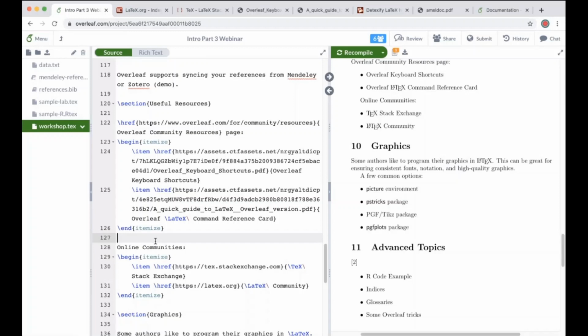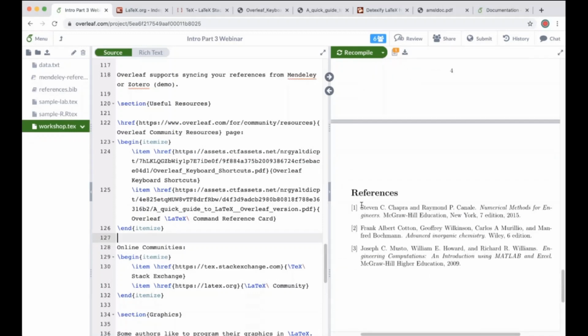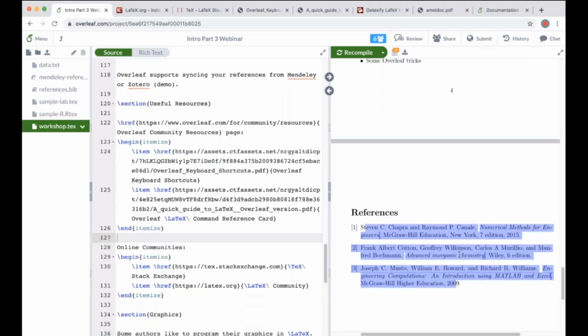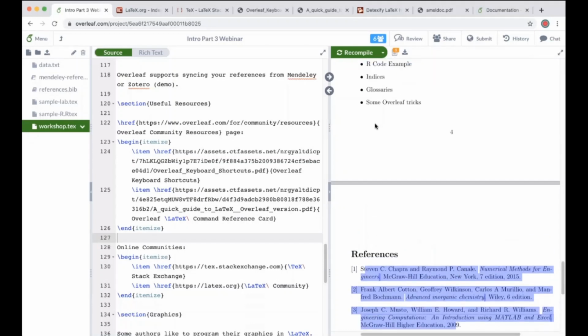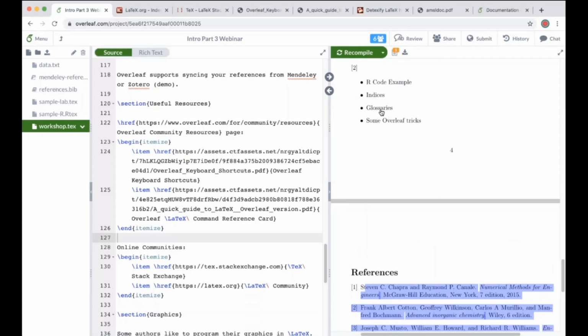What that does is it runs the compiler, and it also determines if it needs to run any external tools. Like there's an external tool that gets run to produce the references information. Overleaf detects when that needs to happen automatically. For some of these other more advanced topics like indexes or glossaries, there are other external tools that need to be run.